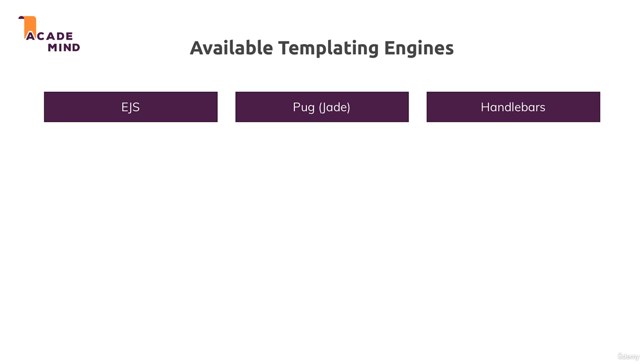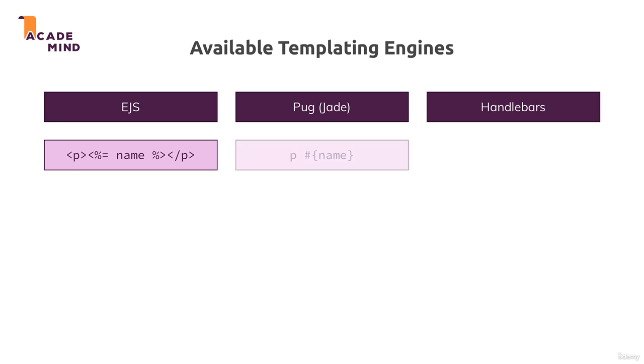Here's a very brief look at how their syntax looks, but I will also present all three of them in this module. EJS looks something like this. You write normal HTML markup, but then you also add this less-than, percentage sign, and then sometimes an equal sign, sometimes not, depending on what you're doing. You will see that in this module. And then the dynamic content you want to output. So if we had some name variable being injected into our template, and you will learn how that injection works, then the value of our name variable would be output there, and we would send back an HTML file with a paragraph tag and the value that was stored in name between them.